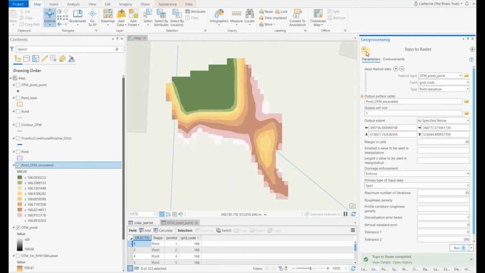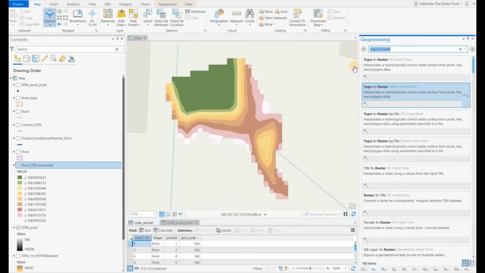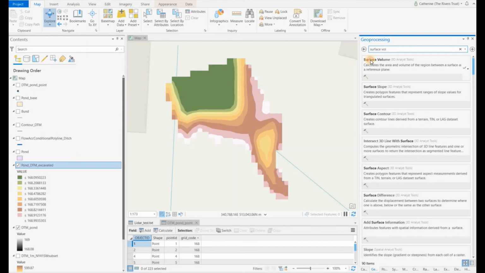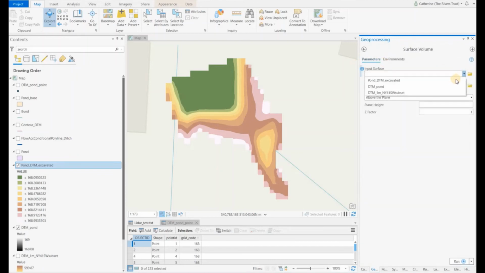Next, what we can do is the same as we did in the previous video, using the surface volume tool. If you input your excavated pond DTM and choose output text file as the volume, we'll choose below the plane again as our reference plane.